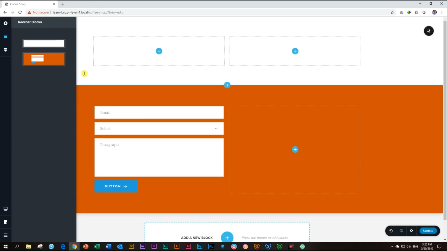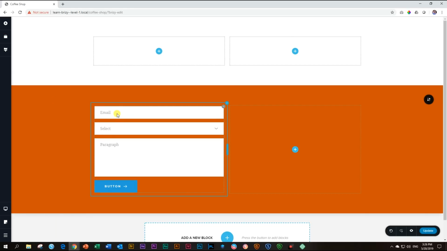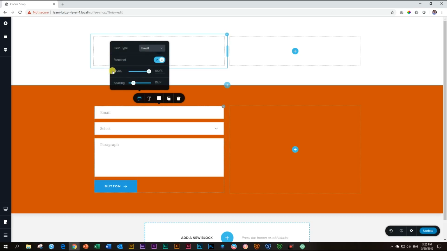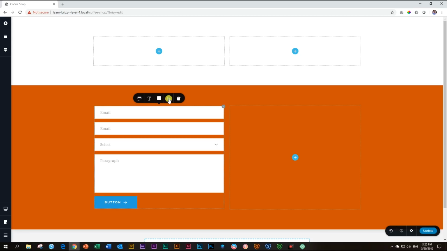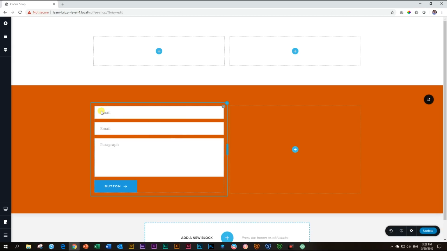The reason we did that is that if I go now to email, click in here, and I click on the field, this toolbar goes to the top and it does not overlap what I'm doing down here. Gives me a much better view. Because I'm going to use an email field and I want to have a text field for people to enter their names, I'm going to copy this one. So I'll click here on duplicate. This one here that is select, I click on it and I choose delete.